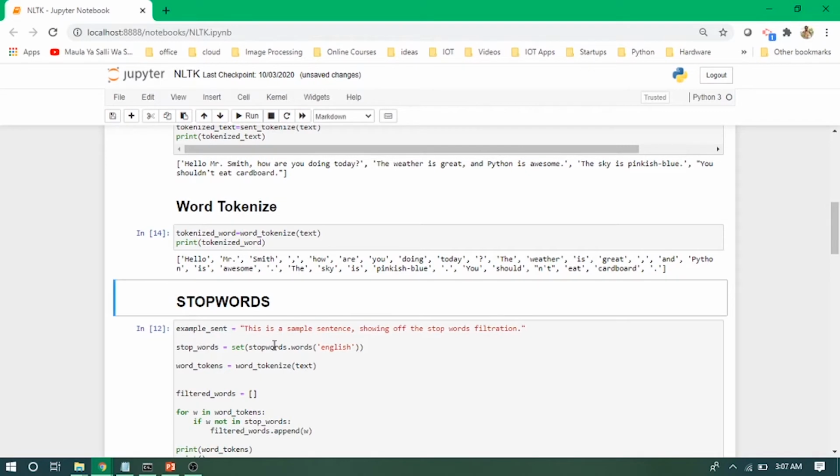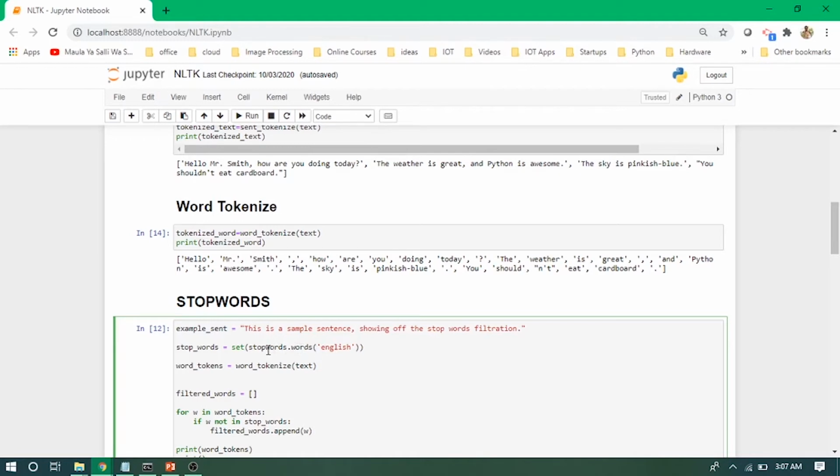After that, we will be working on stop words, and we are removing stop words from our sentence. Stop words you can understand as the most occurring words in our daily life or in our text. These are words which occur mostly in our sentences, so we have to remove these types of words. We are using a list of all these stop words which NLTK provides, and we are focusing on English stop words.